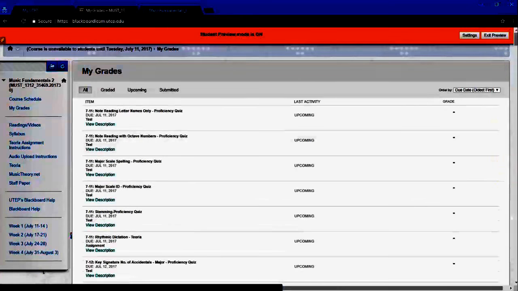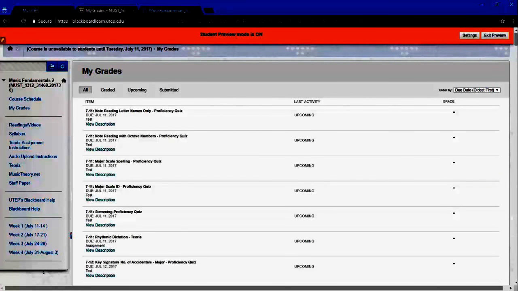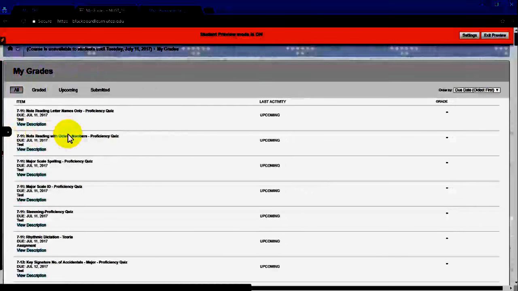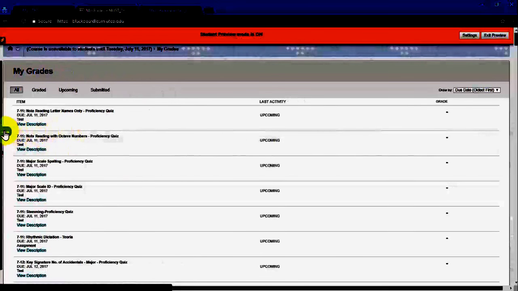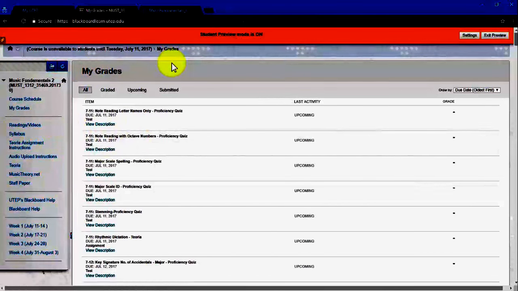Now you'll be able to keep tabs on your daily work by clicking on My Grades in the navigational column. So that's over here. Now while I'm here thinking about the navigational column, it can actually be collapsed or visible. So if you notice, if I bring my mouse over here, it turns dark gray. I can click it and it's going to collapse it. Now I can't really see it. And if I'm moving around through the page, it'll actually turn blue a lot of times when it's hidden. So I just click on it again to bring it back out. Okay, so collapsed and visible.